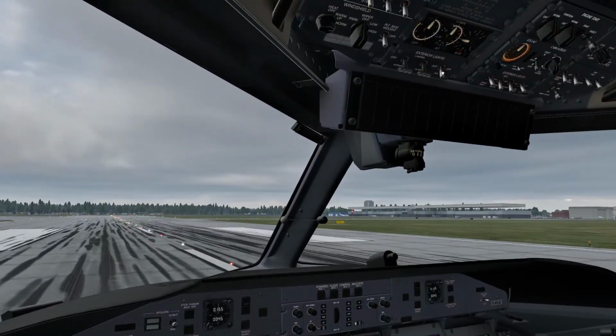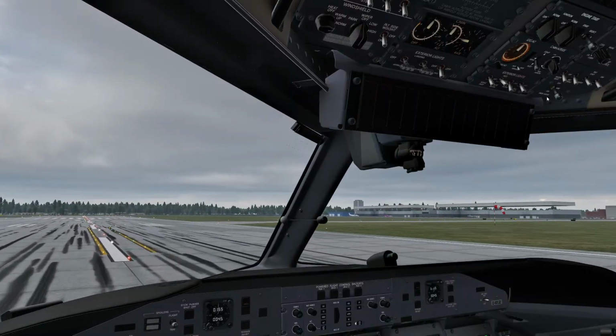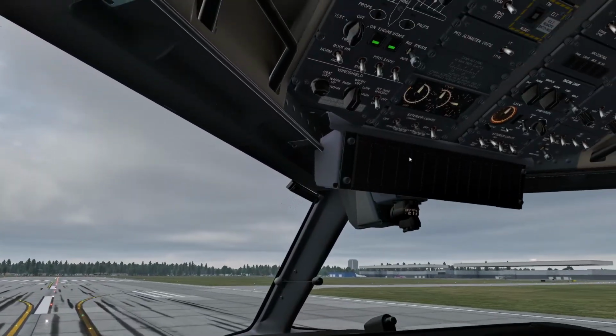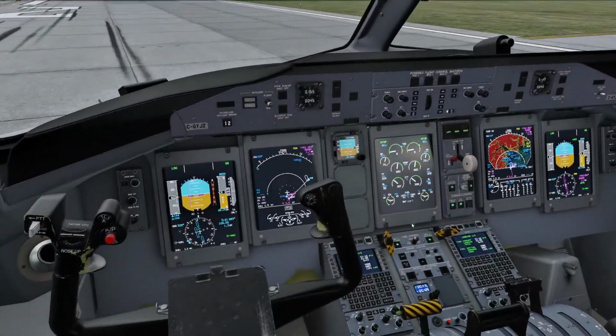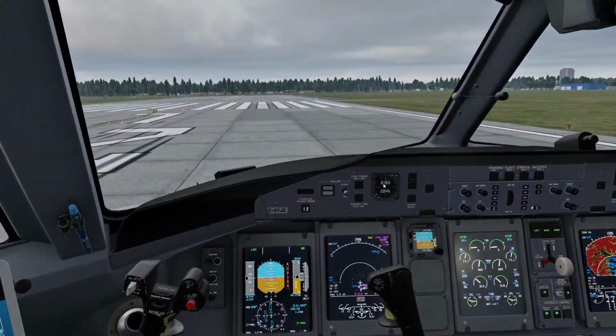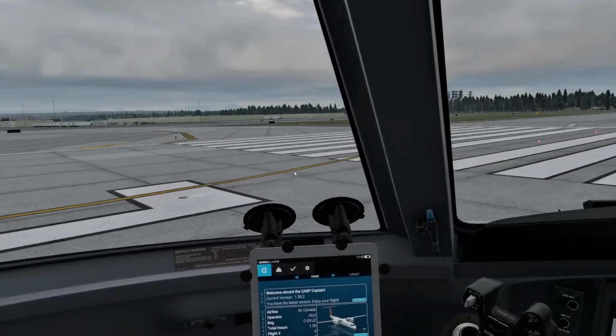All right, the taxi lights on, landing lights off. We'll go to red light, and let's see here. We can bring... Oop, I missed the turn. All right, that's all right. We can just go to this side. That's all right.